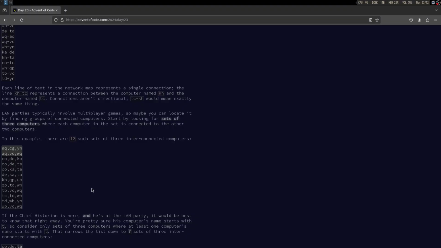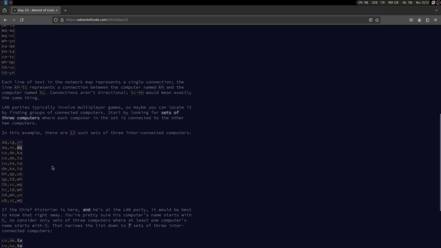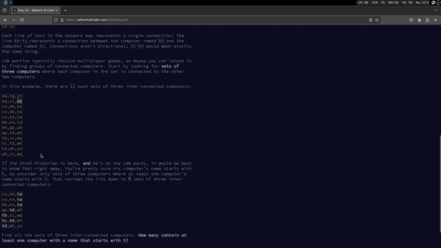Oh, maybe they are not connected in between each other, but AQ is just connected to 2 of them, and then to the other 2 of them. Okay, makes sense. So I was thinking, do we need some kind of detecting all the fully connected groups? I don't think so, because of AQ, we'll do a drawing, but yeah.